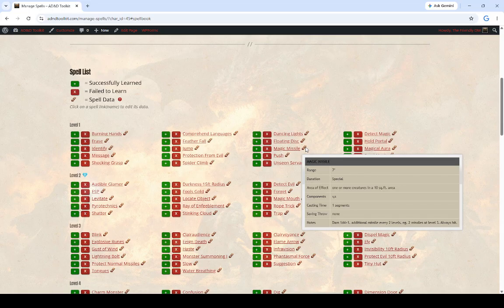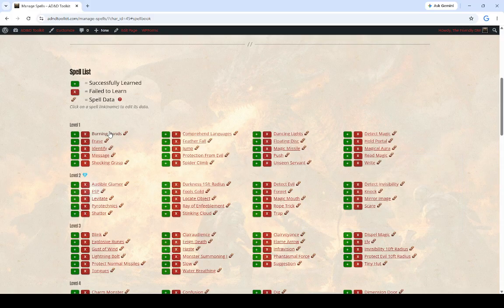What I was going to say is a lot of these parameters scale with level. So the range might be a base range of, let's say, 5 inches, and then it goes up half an inch with each level. That adjustment, the 0.5 inches with each level, is calculated and displayed on this pop-up for you based upon your character's level, so you don't have to keep track of which parameters do scale, which ones don't, and then do the math of what that becomes and so forth. It's all done for you. Very simple, easy to reference. And always here at your fingertips. You don't have to be paging through the player's handbook every time.